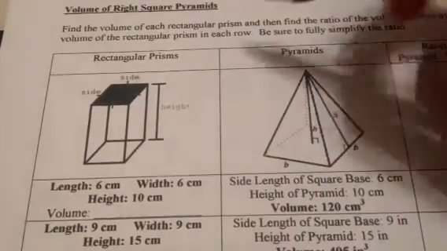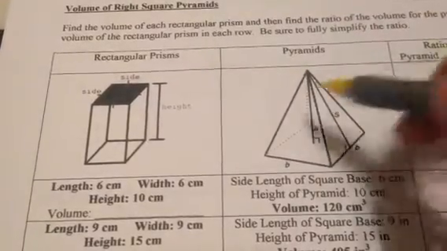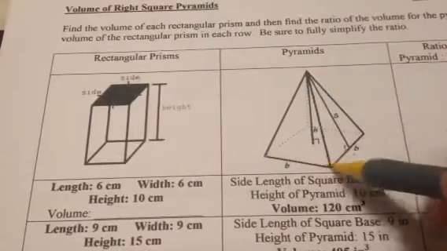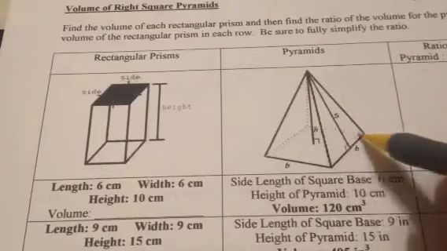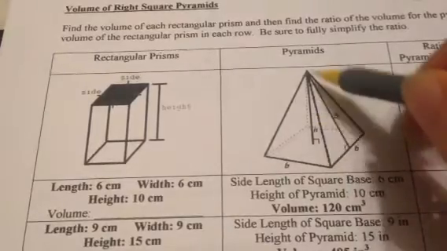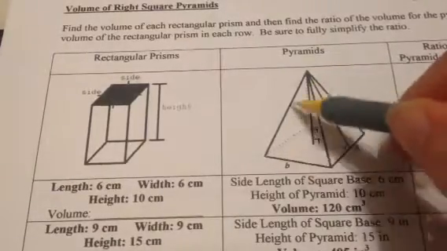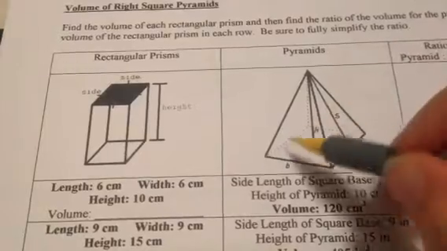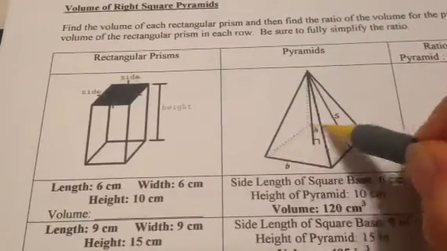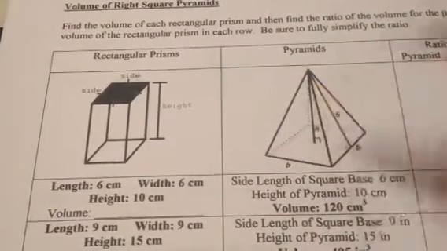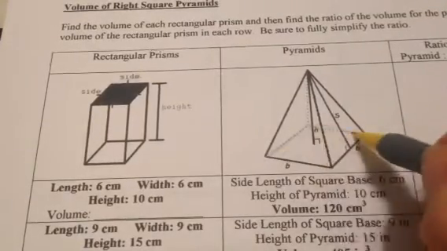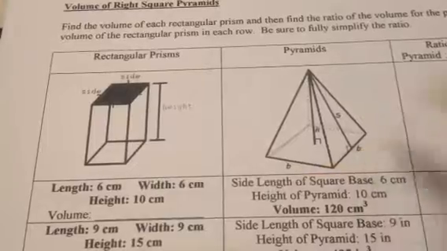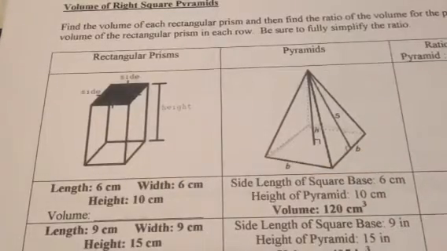This video is to help you find the volume of right square pyramids. This right here is an example of a right square pyramid, which simply means that the base of the pyramid is a square, and then all sides, all the triangles will be equal. The most common places that you would see these types of pyramids are the ones in Egypt, the ones that have this square base. So that means that both base lengths are going to be the same.